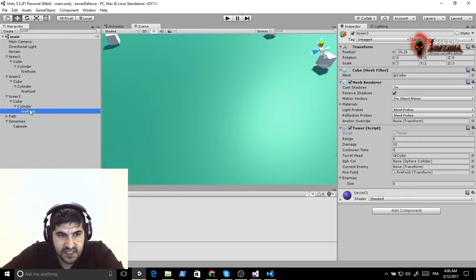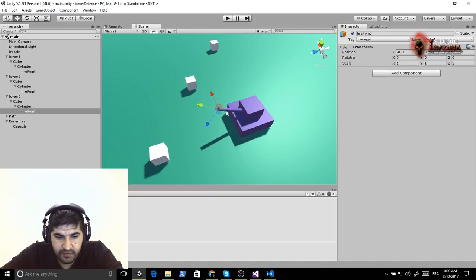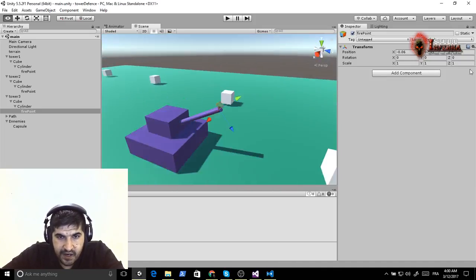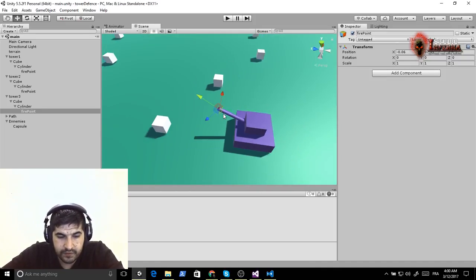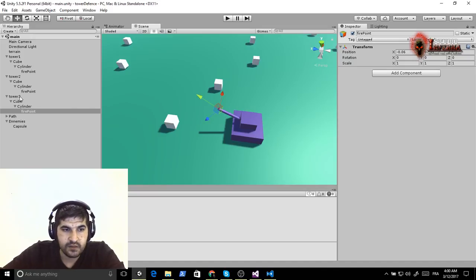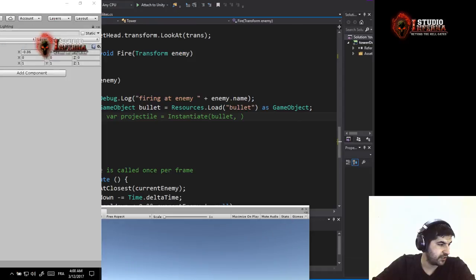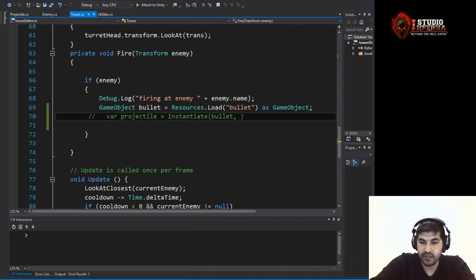It's just a point on the tip of the gun, guys, or the barrel, or whatever you want to call it, of the turret. So the bullets appear coming from that point, and it looks like a real barrel.